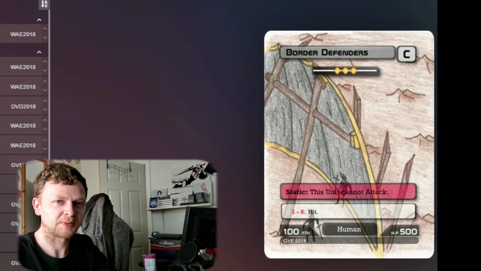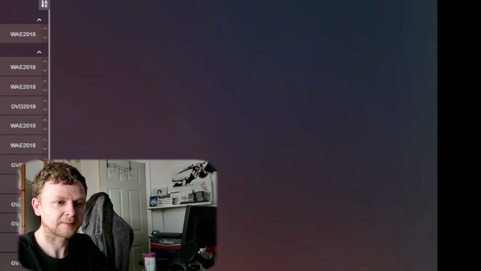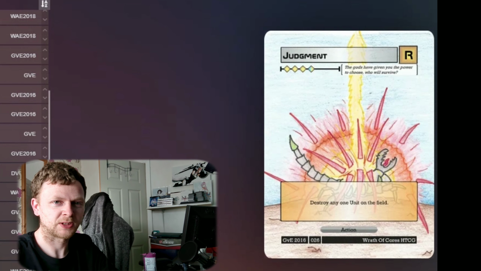And then you've got 1 copy of Border Defenders. It only costs 3 white elements. It's got 100 attack, not much, but it's got a nice tanky 500 health. Only downside is it cannot attack. Good thing about it is it cannot miss, so it's definitely worth having at least 1 of these in your deck. Moving on to removal and your action cards, you're running just 1 copy of Judgment.